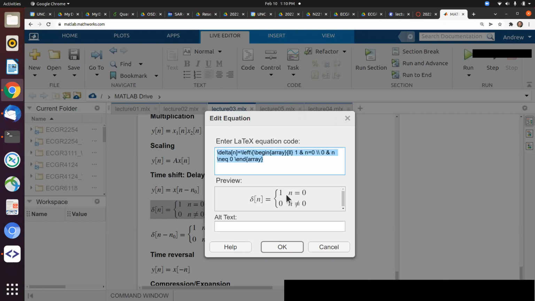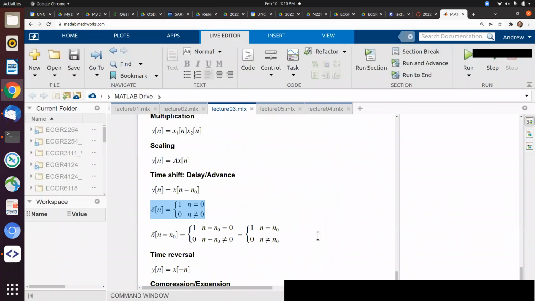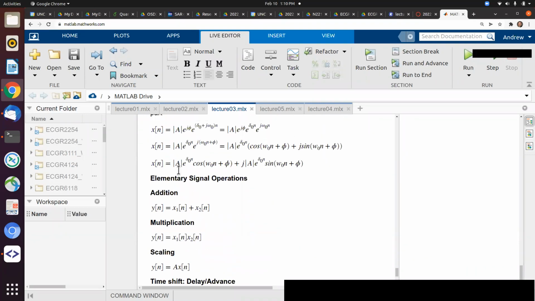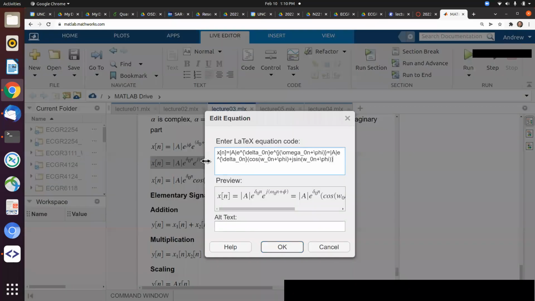What's that? Yeah, if you ever, maybe you're writing a report or something, any of these equations you can just double click on and you'll get the LaTeX for it. So, if you were in a pinch and you had to write down, say, complex sinusoid, you could just copy this, right? And you'd have the LaTeX. And by the way, I want to also say, LaTeX is becoming more widespread.